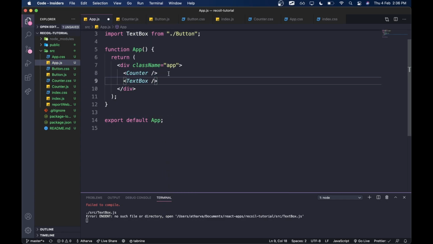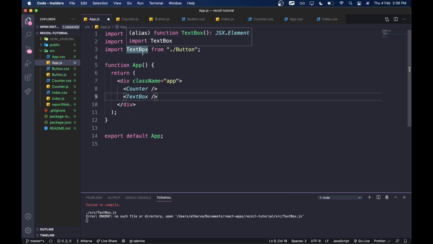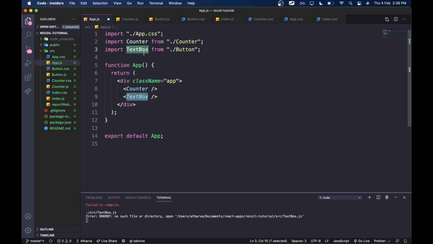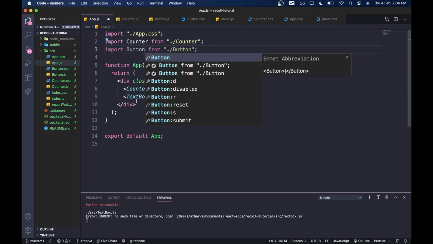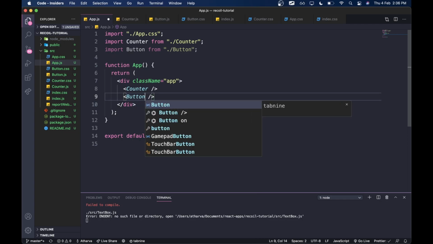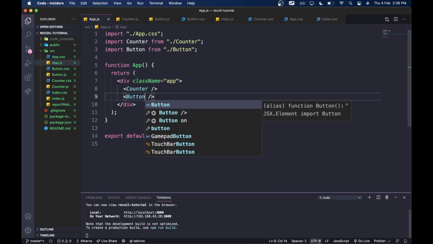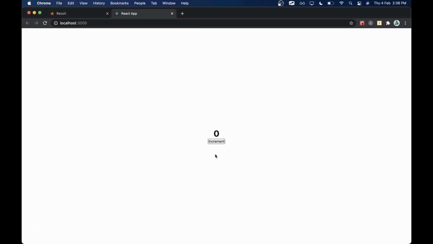Now let's go to App.js. We will rename this to Button, and also this. Now this should work. Let's go to Chrome. Yeah, so now we have everything. We won't style this much. We are not going to make insane styling in this video. We are just going to see how Recoil works.